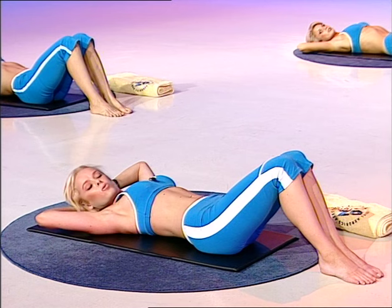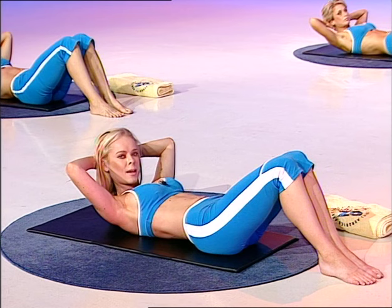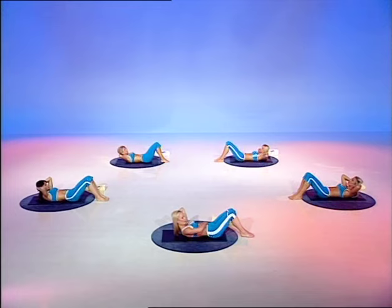Breathe out, curling forward, draw the ribs to the hips. Holding that position, navel to spine, breathe into the back of your lungs and the side of your ribs. And then breathe out slowly, rolling back. And again, breathe in, lift your head, dropping the chin, lengthening through the back of the neck. Breathe out, curling forward, drawing the ribs towards the hips. Stay there, navel to spine, breathing in firmly and breathing out slowly, rolling back.